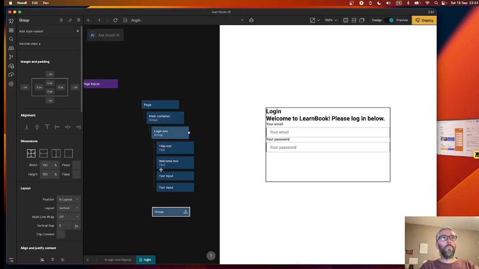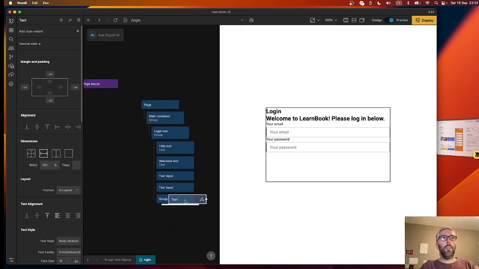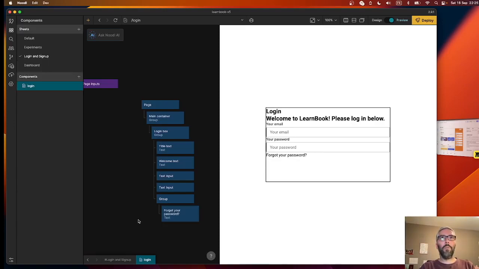Why a group? Because then I can make it clickable and size it a bit better. So we'll take a text, stick it in here and say, forgot your password, question mark. It's kind of nice.